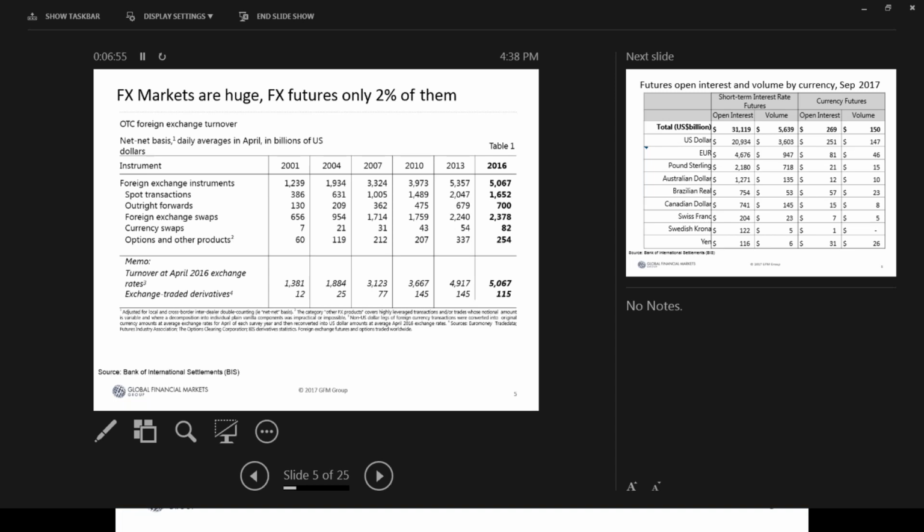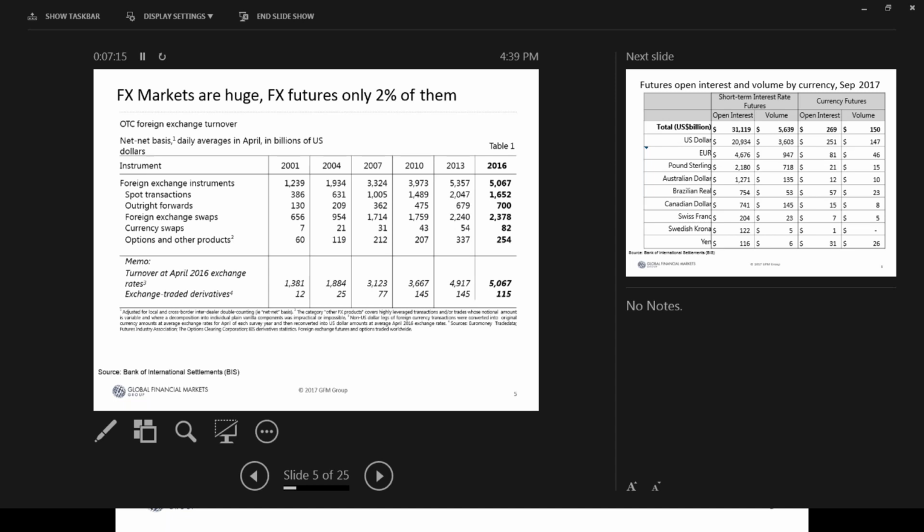Currency swaps are cross-currency swaps between 2 different currencies, where rather than, for example, I want to buy yen and I want to sell US dollars, let's say I want to borrow in US dollar LIBOR and I want to pay in yen LIBOR. So it's a swap. These are typically longer term transactions used by banks and other borrowers in order to swap a loan that's made in one currency for a loan in another currency.